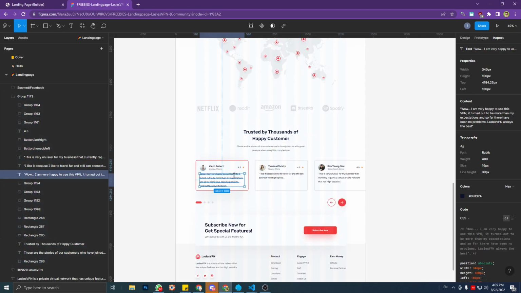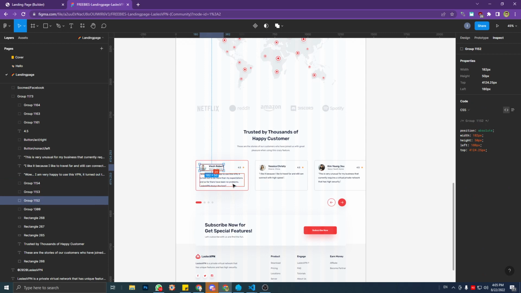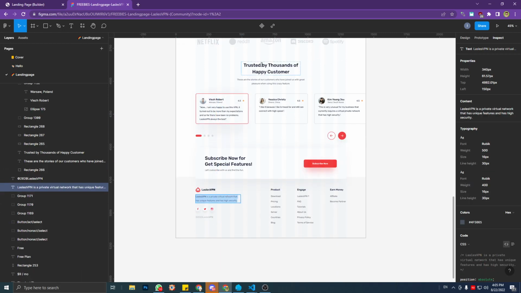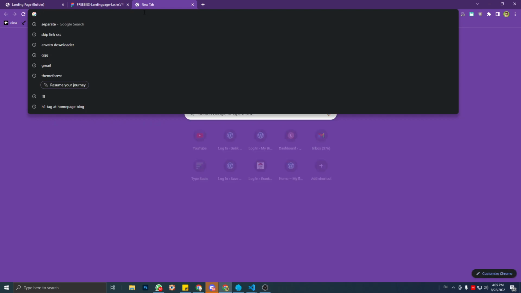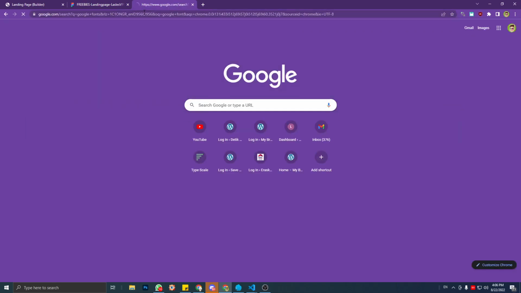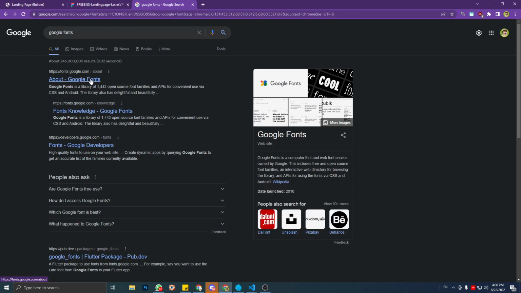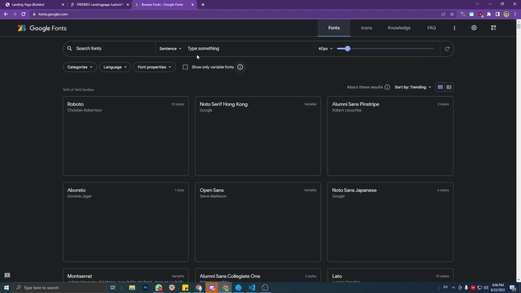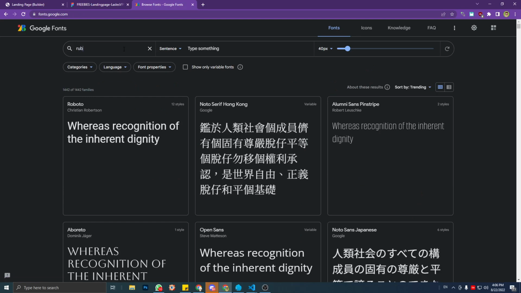Okay, it's Rubik, yeah, all the text using Rubik as a font family. So I'm gonna go to Google Fonts and search for Rubik.